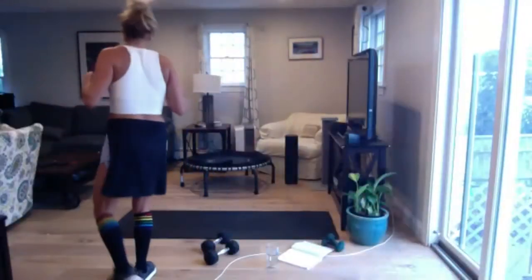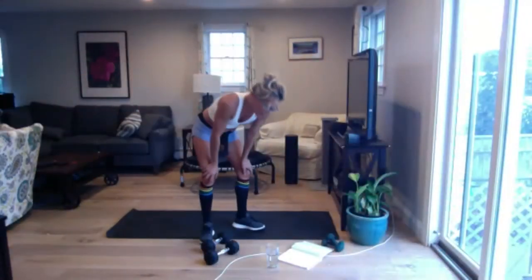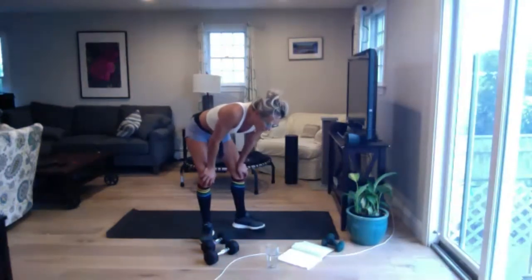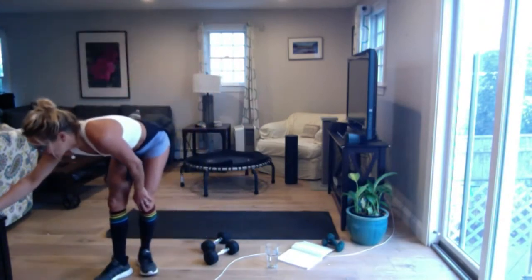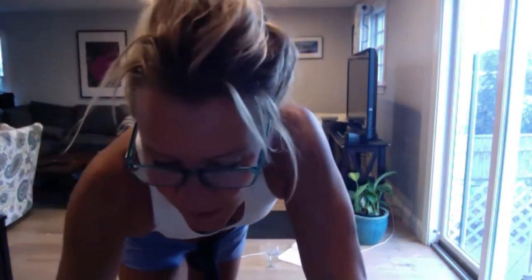Okay. Pterodactyl arms. All right. Starting our core. Same way. We're doing the same kind of count, a minute with all the 30-second add-ons. This is awesome. I love this. I'll probably get this workout up tomorrow. I'm enjoying this focus, so you guys can lay on your backs.